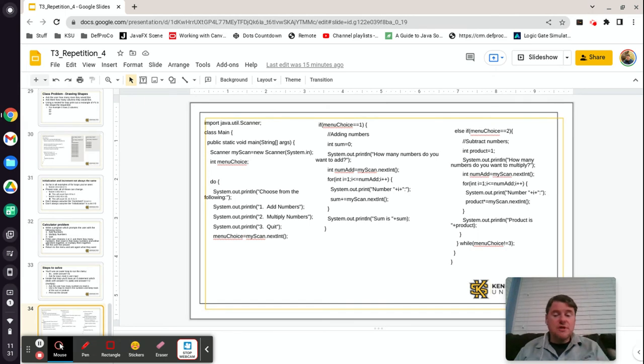Again, I would strongly recommend that you try to recode these yourself. Without looking at the answer on the slide, try to open up a Replit window or use IntelliJ and see if you can code these yourself, because you should be able to do that, and you're going to be expected to be able to do that later on in this class and in future classes as well, if you continue on down the road with programming, which I hope you do.